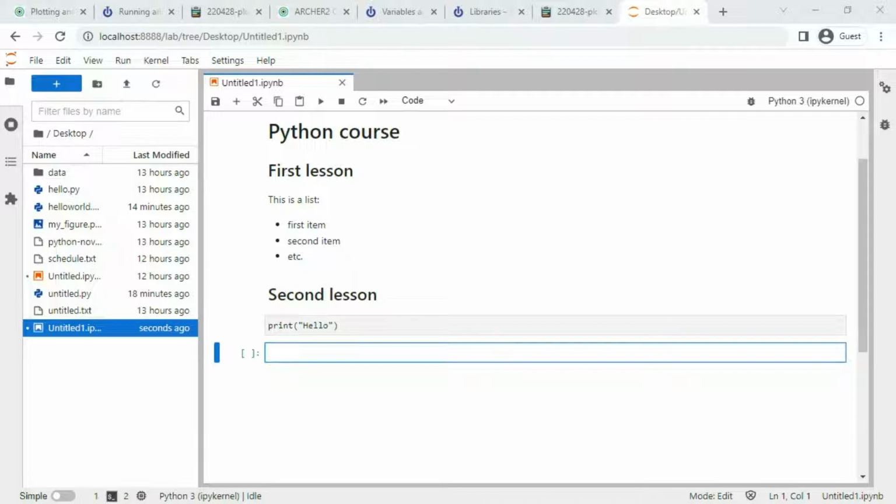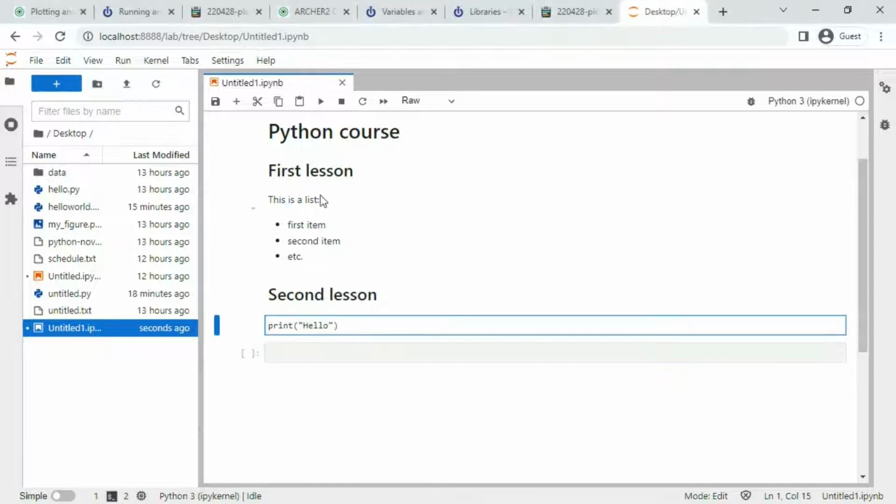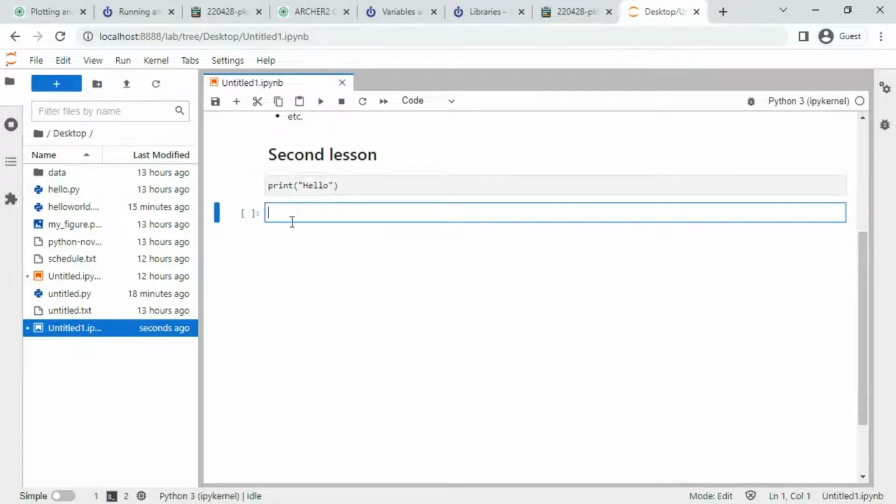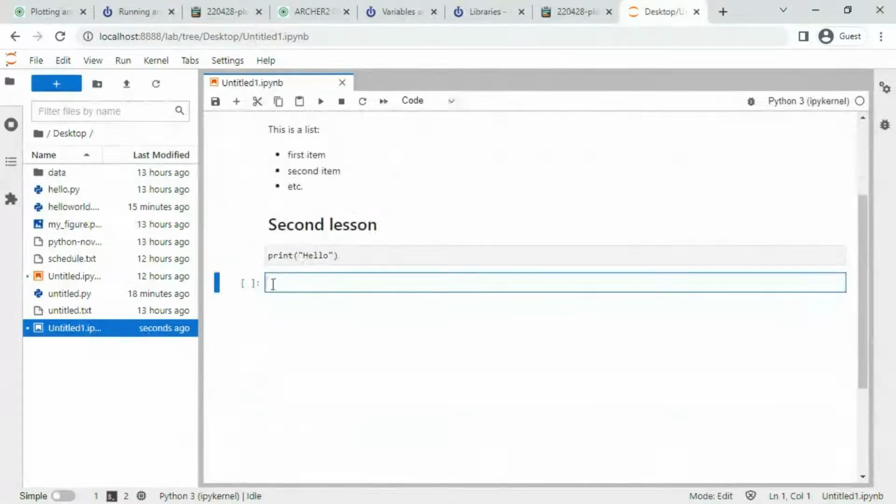So if there are no more questions, I will continue. We have seen how to execute code, and also how to do Markdown. So let's continue.